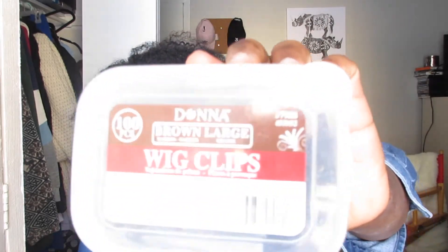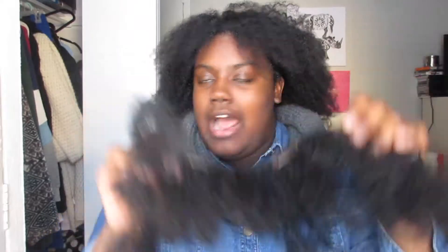I would not put this hair on a wig because it's just too much hair. I had these clip-ins, the hair on the floor, and this hair all on one wig and it was just too much. Even spacing the tracks out didn't work. I didn't want to split the tracks because that felt like too much work. So I suggest you either sew this in — though I wouldn't really suggest that either, since you need to be able to take it out and wash and condition it. I would suggest doing it with clip-ins.